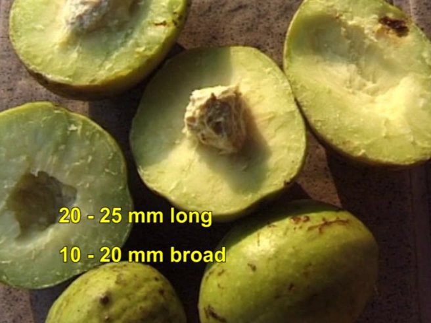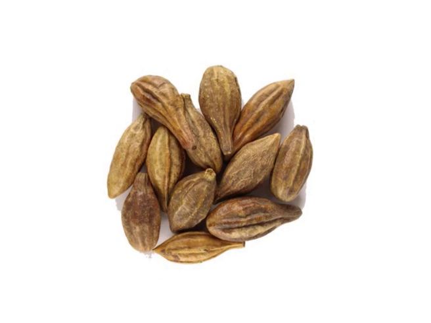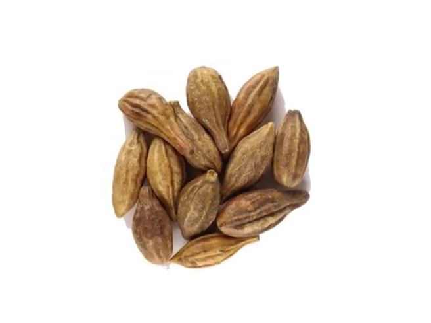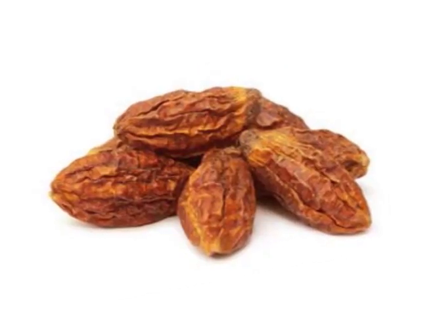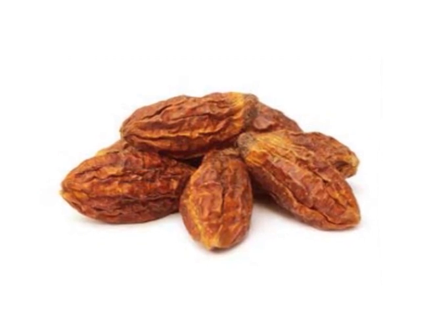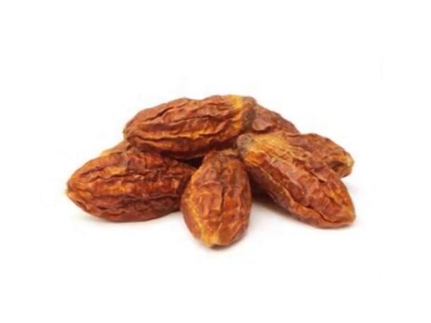Coming to the size, the harad fruits are 20 to 25 millimeter long and 10 to 20 millimeter broad. Coming to the shape, the harad fruits are ovate and wrinkled longitudinally. Fruits are hard and strong. Coming to the color, harad fruits are yellowish brown to dark brown in color and they are odorless. Coming to the taste, harad fruits are astringent and slightly bitter initially. However, the taste is sweetish finally.